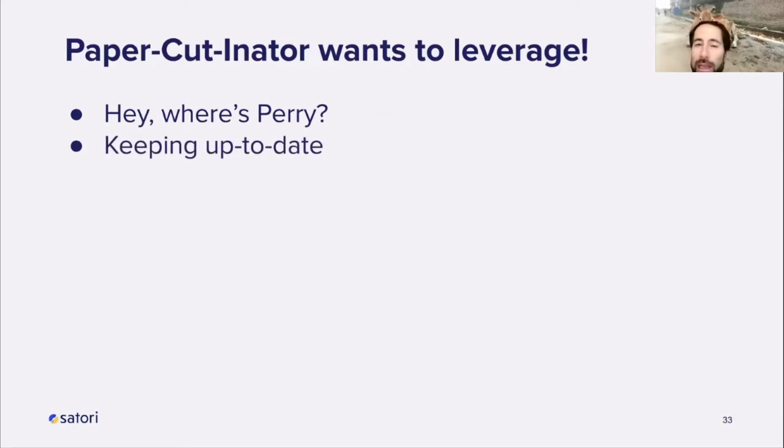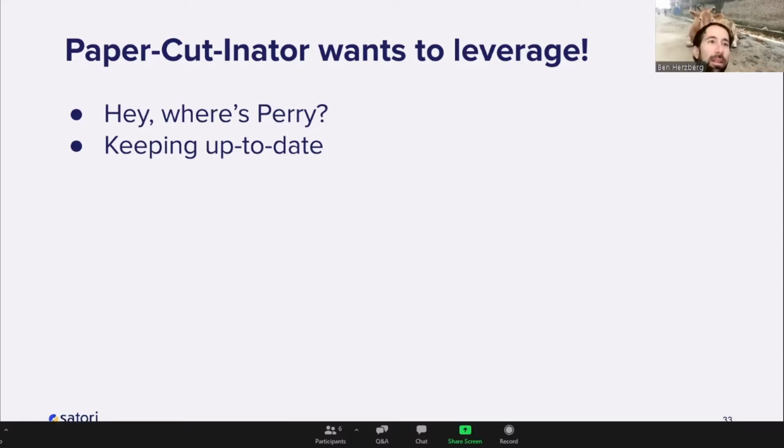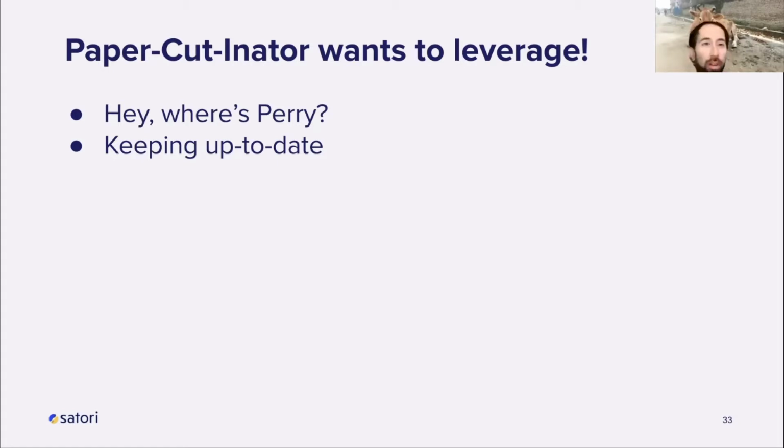So Paper Concatenator wants to leverage these logs, and if anyone is interested about the specific locations of such logs, they're both in the Snowflake documentation, and I can also answer that to the best of my ability. They want to know two things. One, if you've watched Phineas and Ferb, and I'm hoping that some of you did, where is Perry? Perry the platypus is always up to no good. So we want to know what he was doing, and keeping up to date.